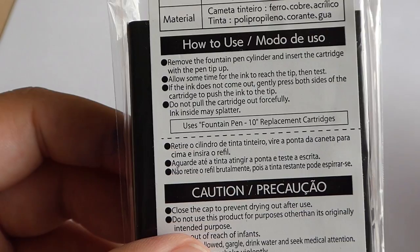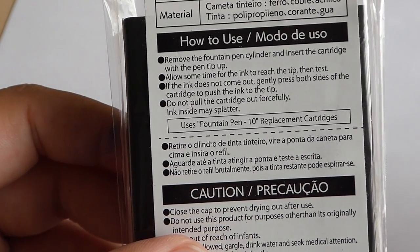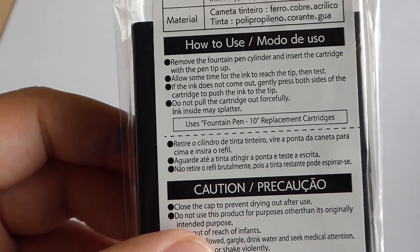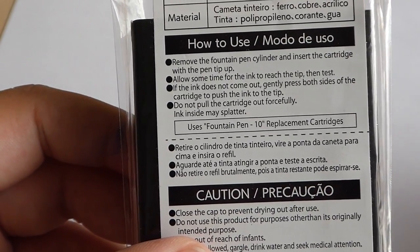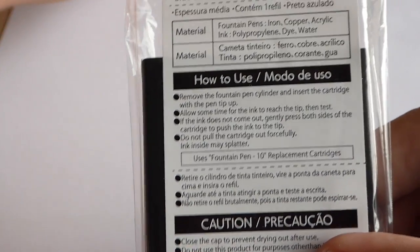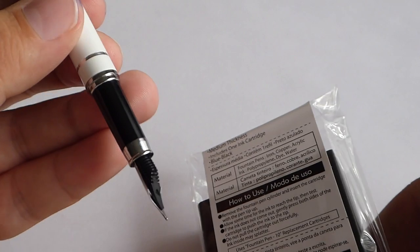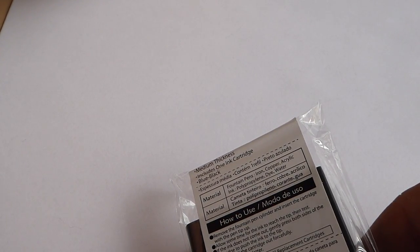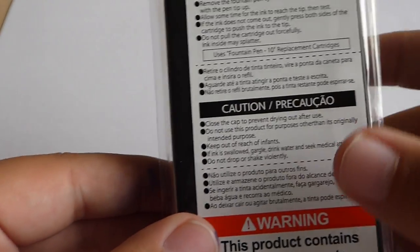And it tells you to allow some time for the ink to flow to the nib, that way you can start writing it. It's not like you can start writing right away. You have to let the ink flow to the nib, and the nib has to soak up that ink, and then you can start writing. That's why I opened this one beforehand, so I can let the ink soak up and I can try it out, make sure that I did pay $1.50 for a fountain pen that works.